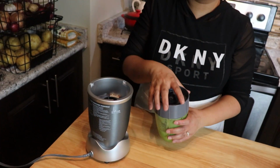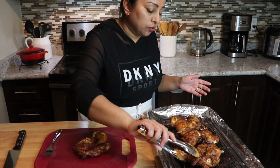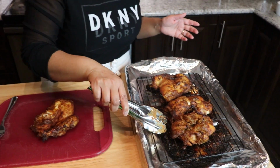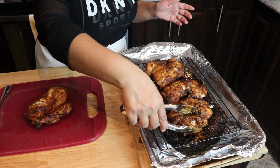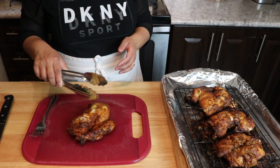Alright, so the sauce is ready, and now I'm gonna go check on the chicken. It's been an hour and a half already. Let's go check it. Okay guys, my chicken is ready. It took an hour and a half to bake, and this is how it looks. See, this is why I put the aluminum foil on the bottom, so all these juices get stuck in it instead of the tray, so it's easier to clean up. And I already have a piece here.